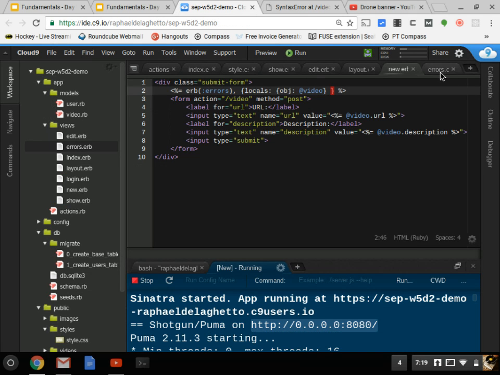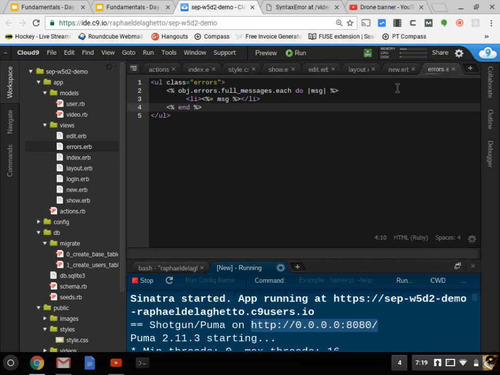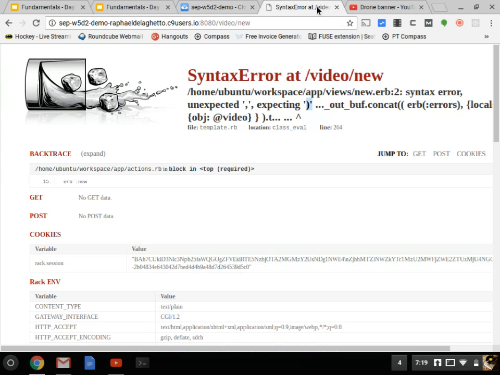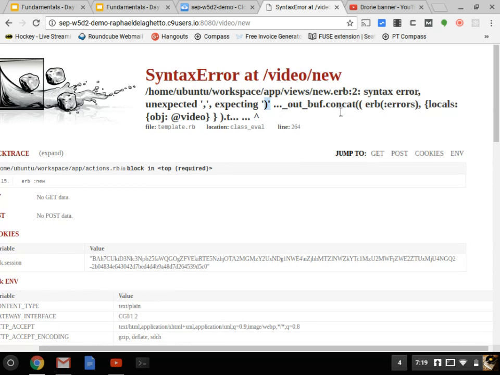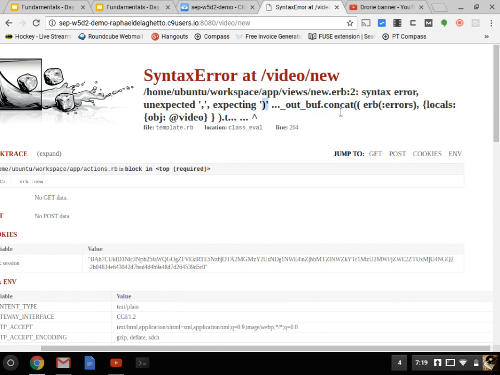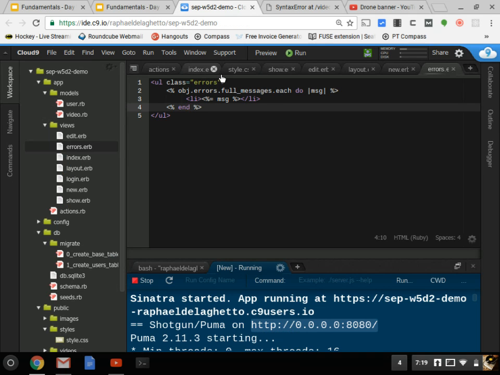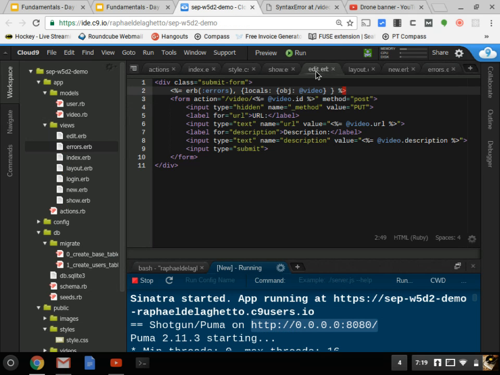Is it in my partial? That looks okay. What am I missing? That looks okay too.